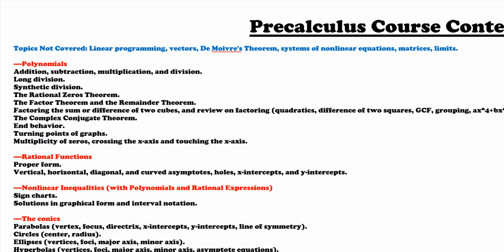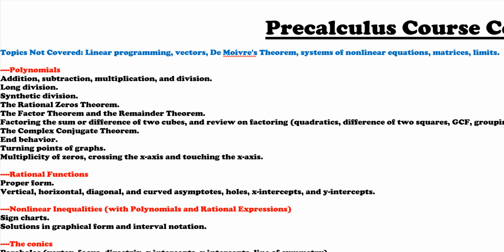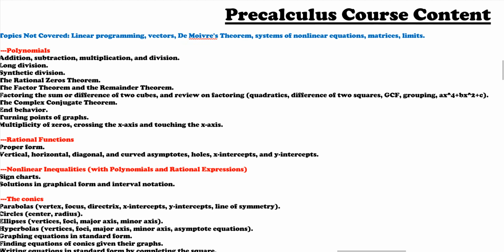And the reason they fail is because they don't have enough algebra. When students have problems in the first course in calculus, it's not the calculus that's the problem, it's the algebra. And so if you really want to design a good precalculus curriculum, it needs to focus on algebra. That's the whole purpose of precalculus, is to prepare you for calculus. And if students have more problems with algebra than anything else, obviously we need to focus on algebra. But vectors is a very big topic, and it will tend to take away the focus from the algebra. So it doesn't make any difference if you become an expert with vectors, because if you fail the first course in calculus because you don't know enough algebra, you're never going to get to the third calculus course.